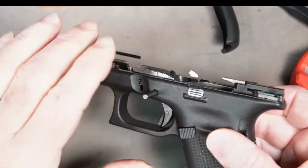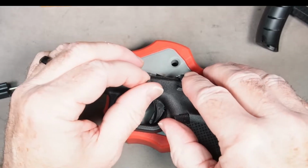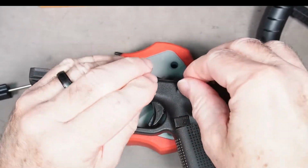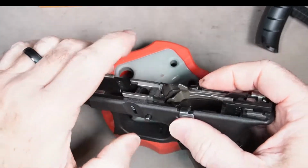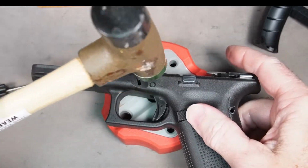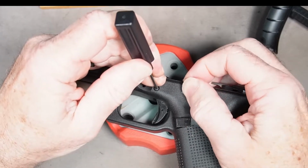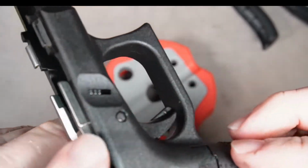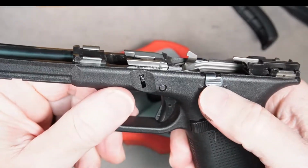All right, so put the trigger pin in as far as you can with your fingers. Set it on something that's not going to scratch your gun. Sometimes you have to work this a little. I've found that if you twist it a little, push down, and once you move things around a little, it'll find its way through there. All right, it's almost through. I'm just going to give it a little tap with a plastic mallet. Goes right in there. Now we want to go just a little further than that, just a touch. All right, so it should be just slightly below the surface of the gun, and the other side should be the same, just slightly detented. Everything looks good there. Make sure that this moves freely.